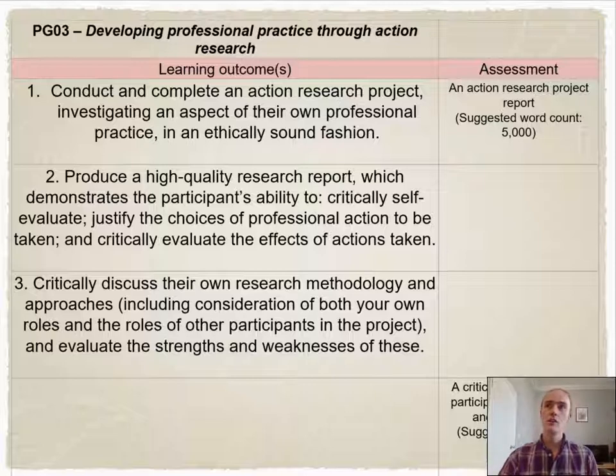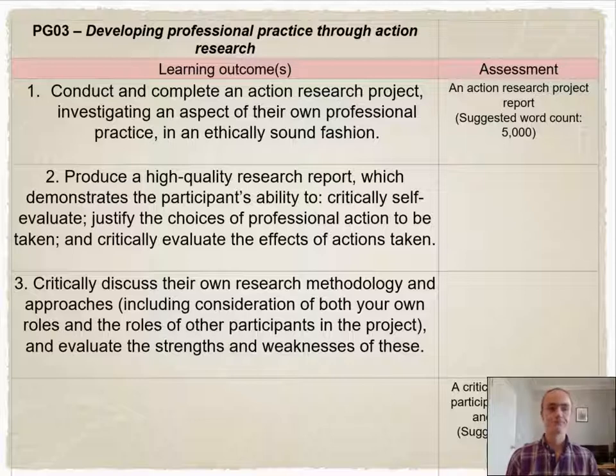So this could look at particular methods that you've undertaken, say developing an interview. Why did you choose the interview? What was its function within your research? Have you done it effectively? What were the strengths of how you used it, the design of it? And were there some limitations? Was there a potential bias in you being present within the interview? Maybe not. How did you overcome that? So just thinking about how you've been generating, how you've been analysing and reflecting upon data to know more about your practice.